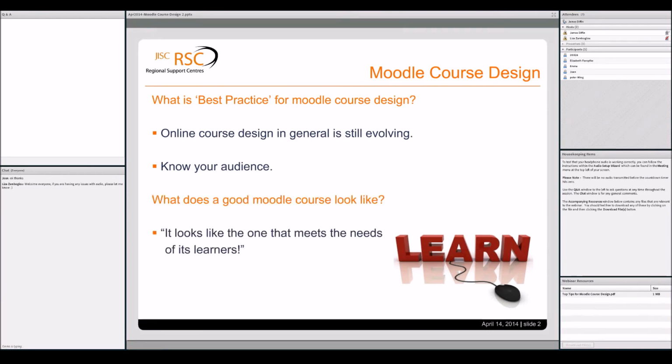What we can say is this. Moodle was developed in Australia, and at one of the big Moodle conventions there, an e-learning consultant was asked this very question that we're asking ourselves now. What does a good Moodle course look like? To which he replied, it looks like the one that meets the needs of its learners. So keep that little quote in mind as we move through our demonstrations today. Think about how the tips and tools that we're presenting might meet the needs of some of your learners or help you to achieve something that you'd like to see within your own teaching and learning. With all that said, let's move into our first topic, which centers around the visuals and aesthetics of a Moodle course page.